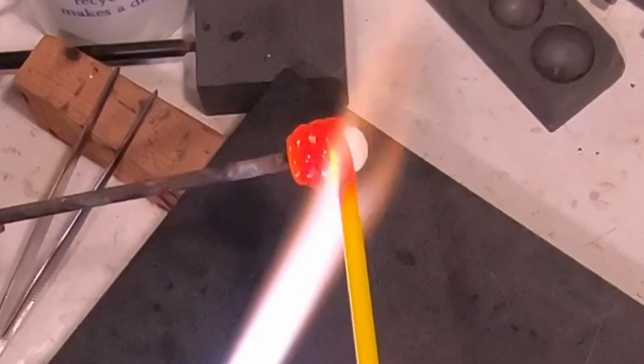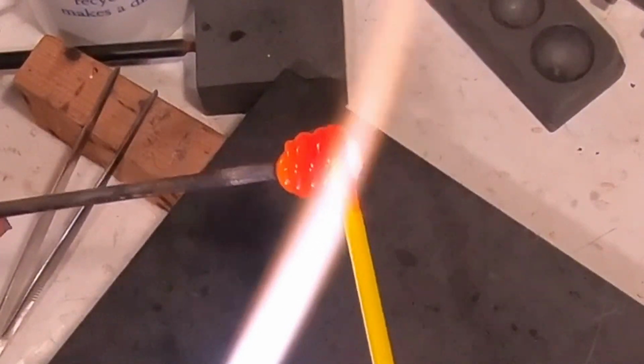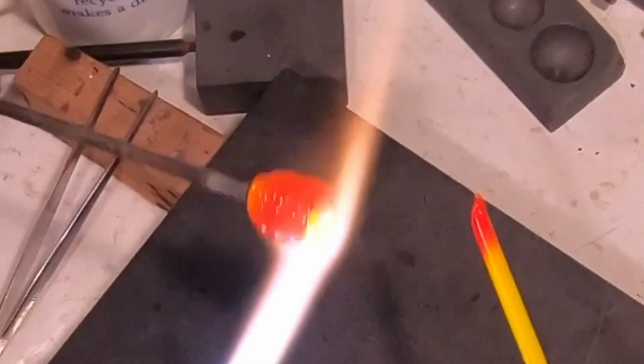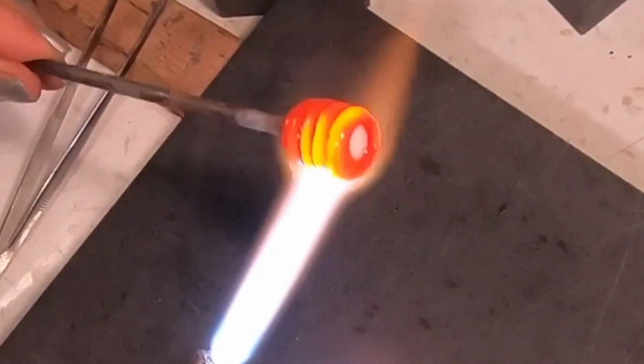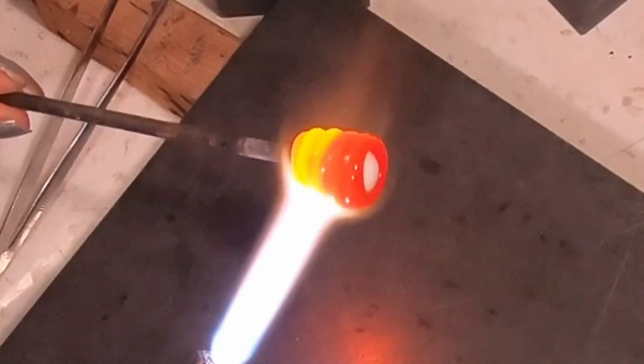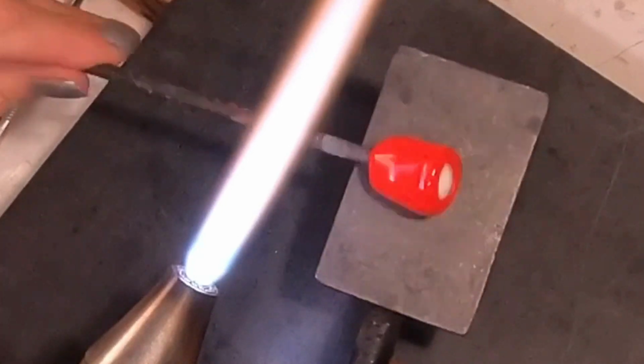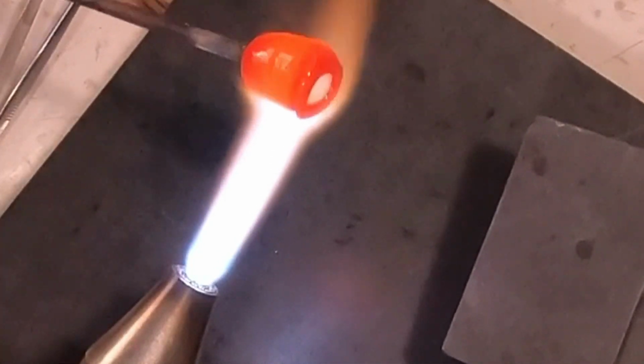You can encase this in any way you feel comfortable. It doesn't have to be this way. I do leave the end open, but for right now, I just want to melt all the outside color in and get it back into that nice cylindrical shape.